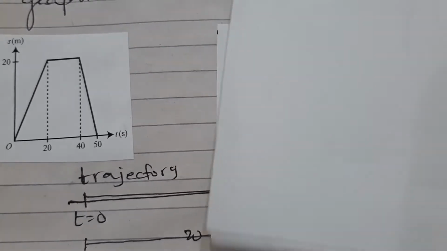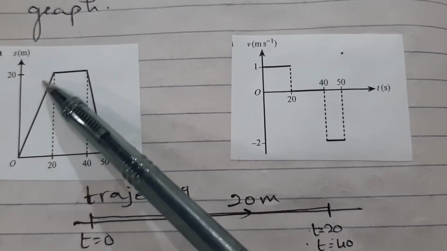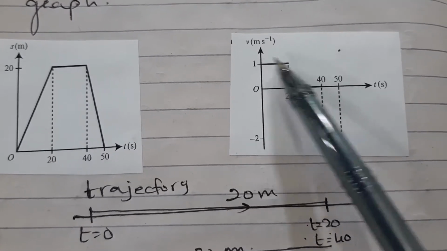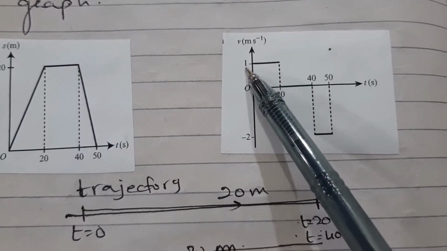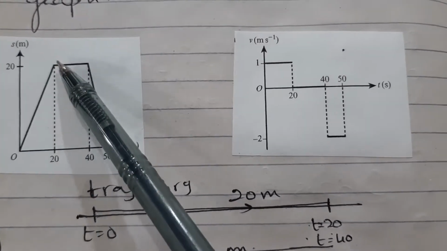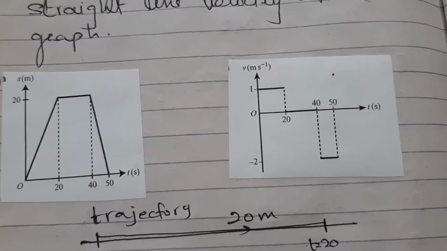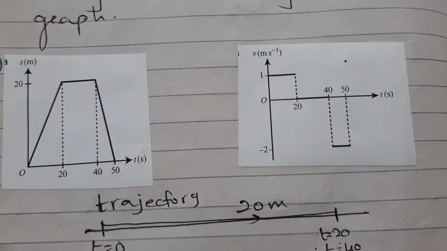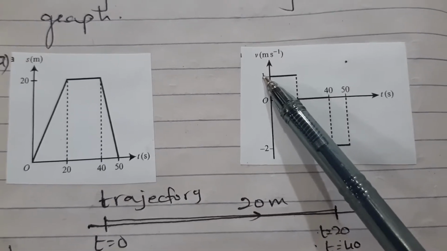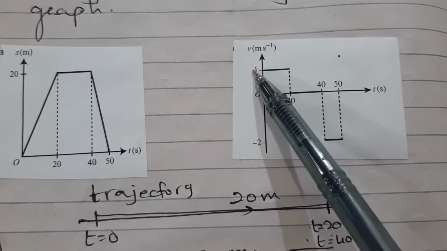Let's see this graph on the velocity time graph. Okay, so for this portion 0 to 20 seconds, I will express the line like this. Now how did I get this one? If you take the gradient on this part, this point is 0, 0 and this point is 20, 20. So if you find out the gradient, you remember the formula y2 minus y1 over x2 minus x1. If you apply that formula, you will get gradient 1. And the gradient of the displacement time graph gives you velocity. So that's why it is written 1 here.